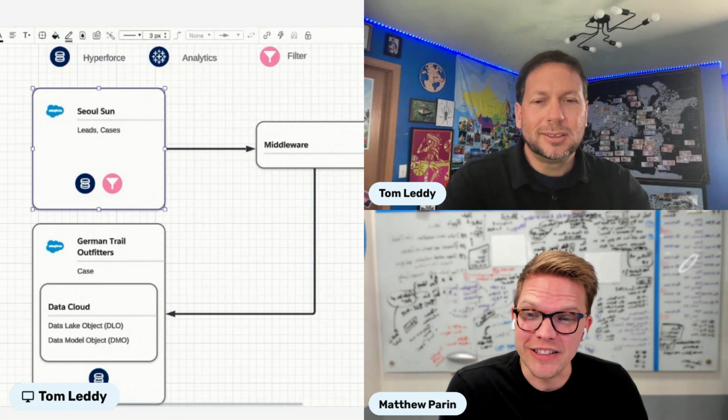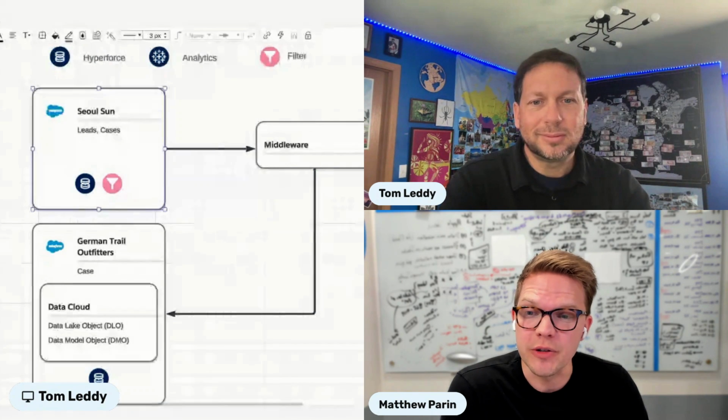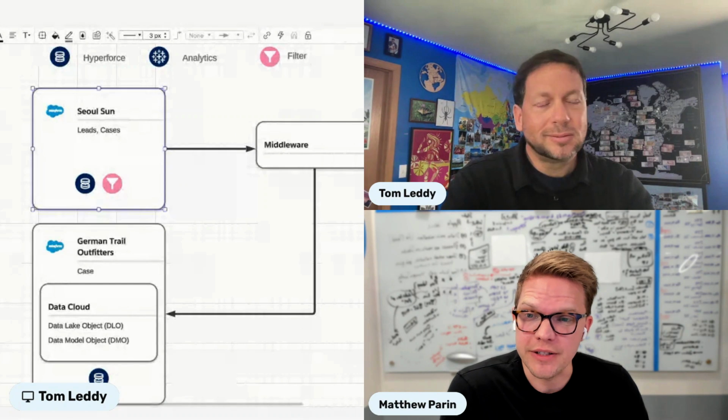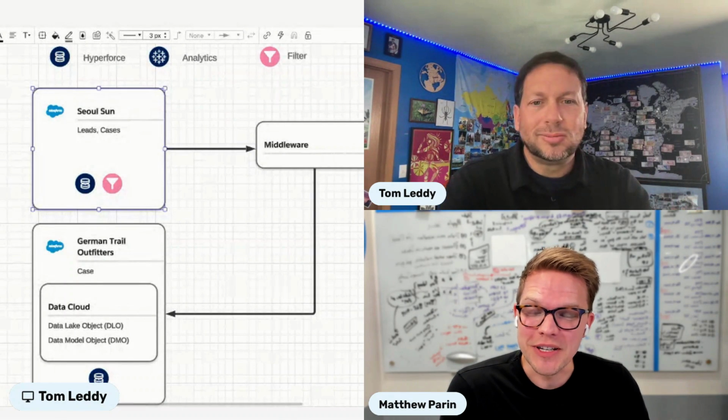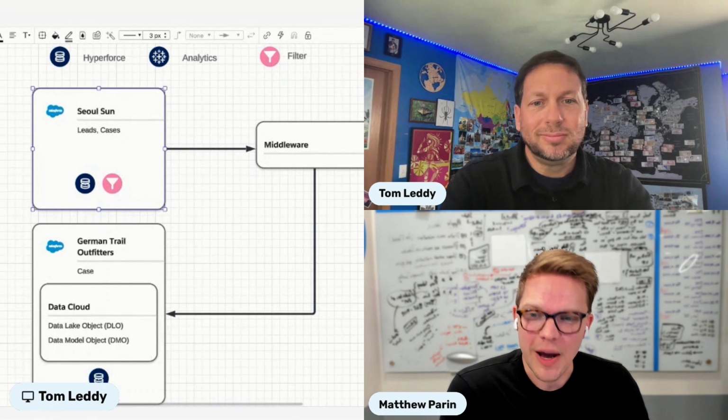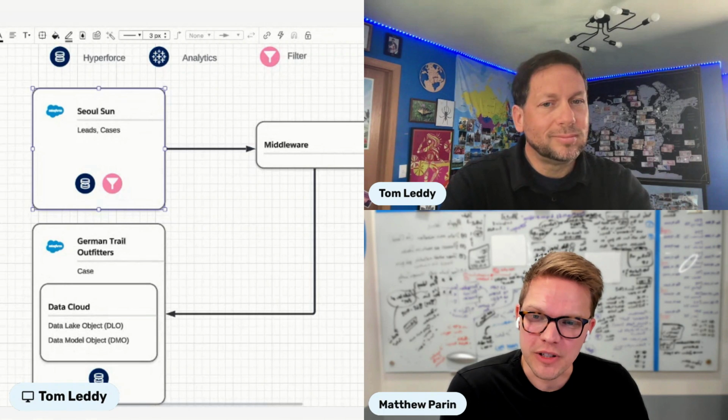You're still going to want to use some sort of connector, even if it's into a middleware piece. We do have the MuleSoft Anypoint connector for Data Cloud, which is fantastic, and we recommend people use it if it works for their use case. But at the end of the day, it comes down to: how many pieces of technology do you want to maintain? How do you want to do audit? How do you want to do compliance?